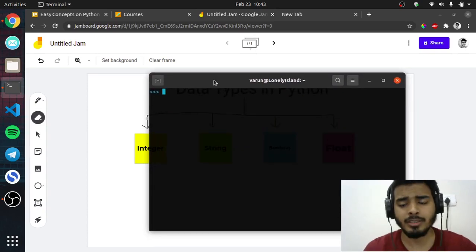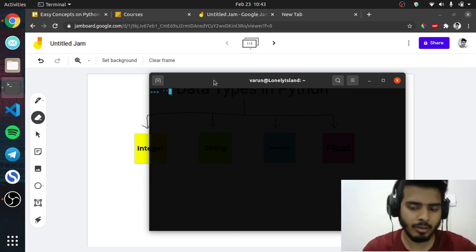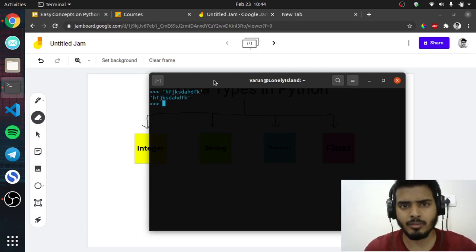The second data type is string. String is a combination of characters, a list of characters like A, B, C, D, and we represent a string in quotation marks. So in Python you can use single quotes and write any gibberish and press enter. So this is a string.